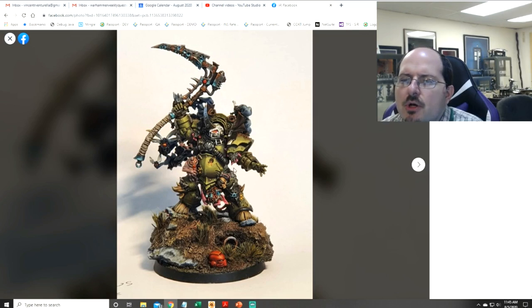Sure. So yeah, I do think there's a chance here for composition, for contrast improvement. He is bright. You could take it a little brighter, and I would encourage you to go look at Andy Wardle's work on Nurgle guys, and that'll be a really good example of how to take it up.